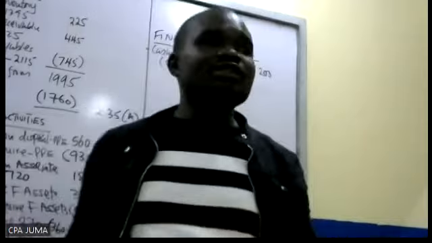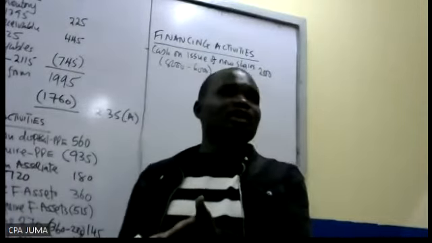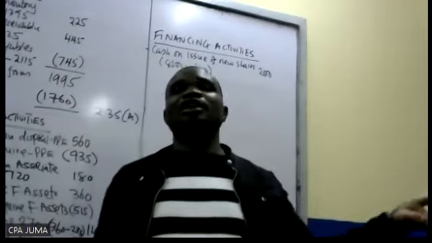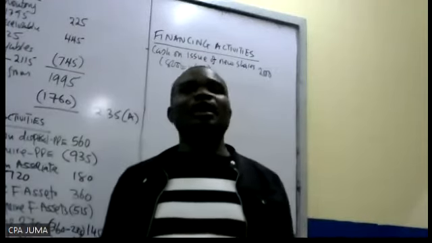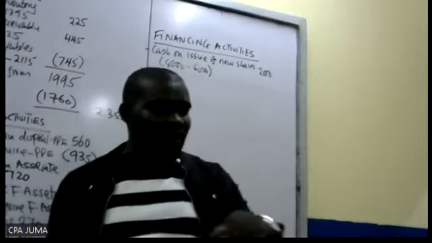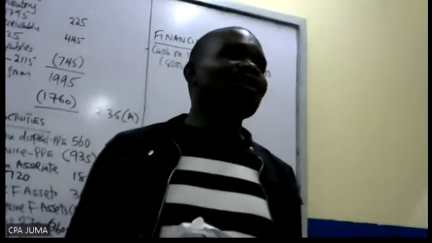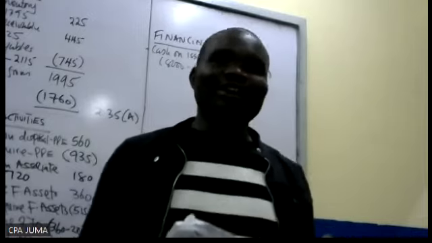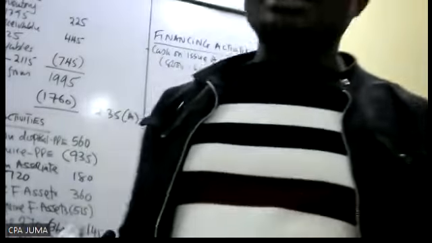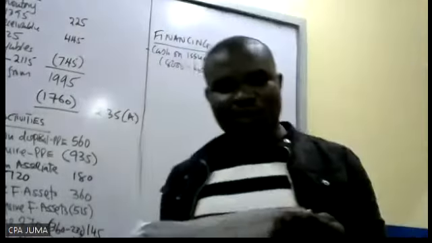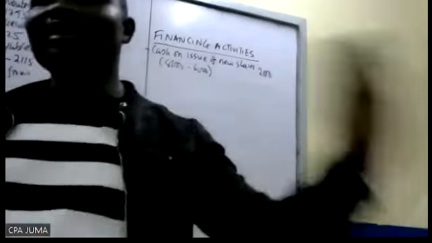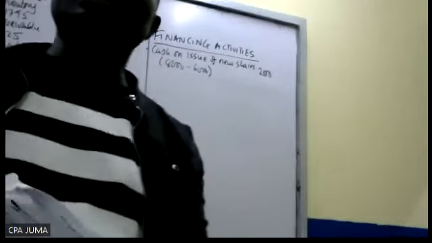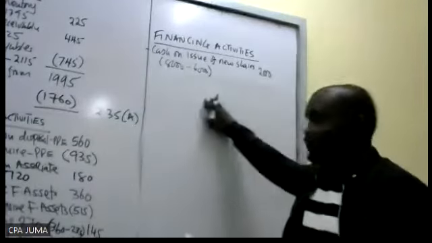See, revaluation, you just call a valuer. You tell the valuer that this land I bought 6 years ago at 1 million, can you do your valuation and tell me how much? Then the valuer will come, they normally come at around 10 in the morning in a white car. Then he parks under a tree and tells you this time it is 2 million. Then he writes some things and asks you to give him a little money. Even you are the one who pays him. So because you only realize revaluation when you sell the asset, there is nothing, ignore.